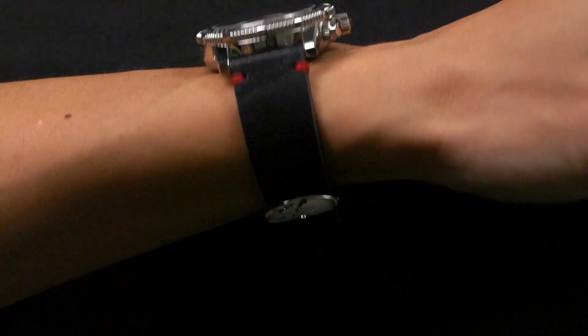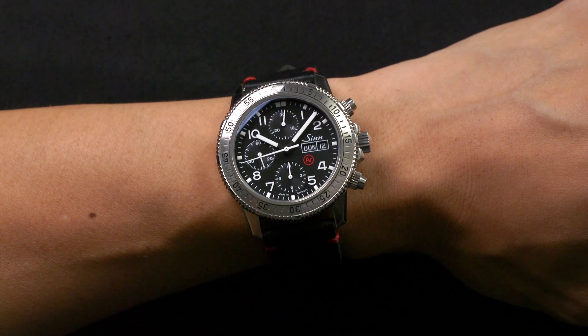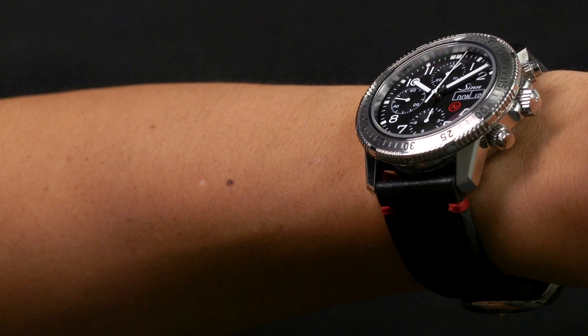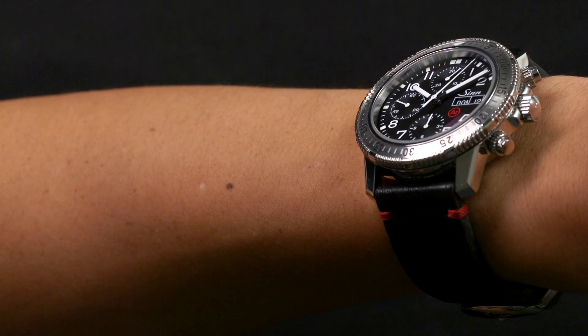The price is fair. You can get a bunch of different strap options. This strap grew on me — I didn't like the look of it at first because it felt a little rough for a Zen watch. It's what they call a raw leather strap, just one piece of leather, but it's very comfortable. You do get this little red stitching to match the red accent on the dial.